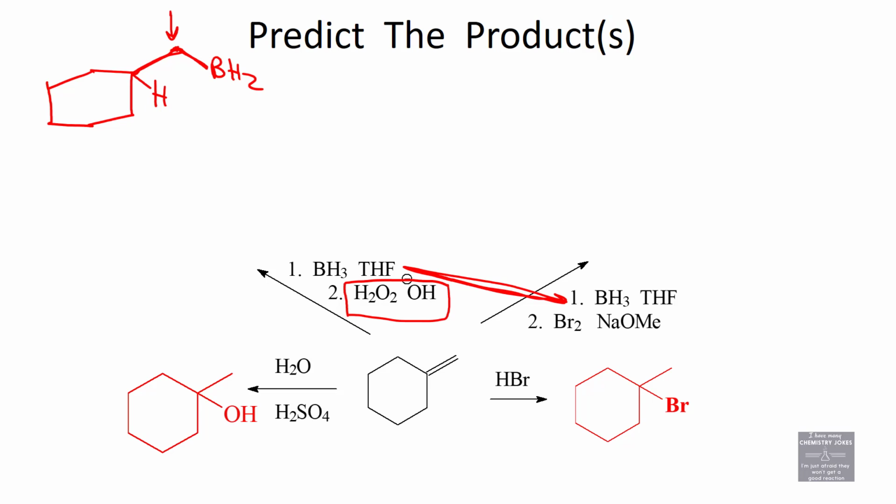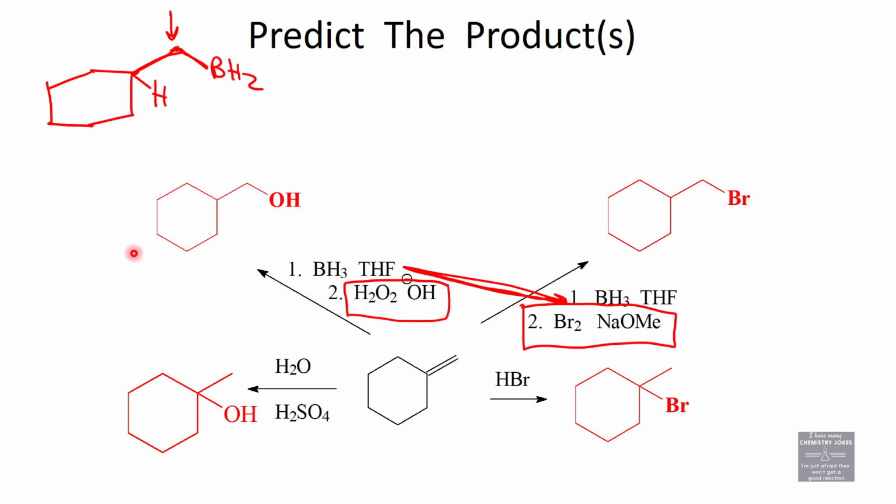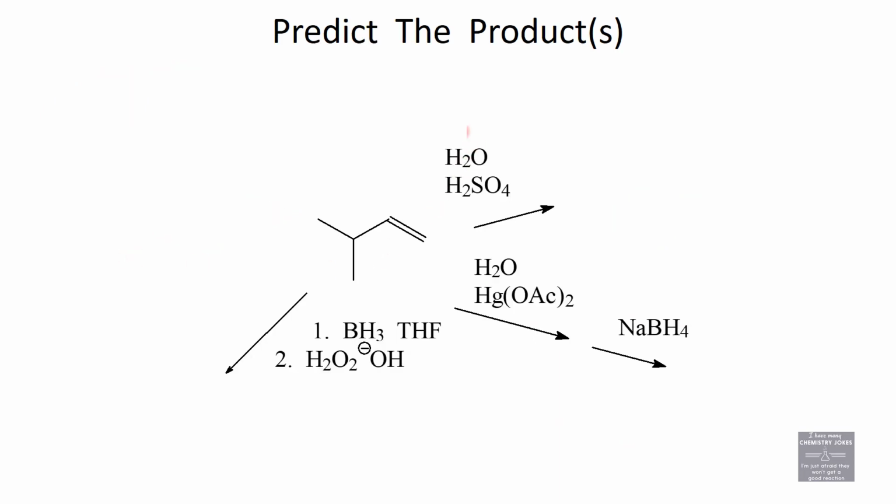But then this one is hydroboration oxidation. This is hydroboration bromination. In the right one, you replace the BH2 with a bromine. Done. In the left one, you replace the BH2 with an OH. Done. This set of 4 reactions provided me an alkyl halide that followed Markovnikov addition and an alkyl halide that gave me anti-Markovnikov addition. It also gave me an alcohol through Markovnikov addition and an alcohol with anti-Markovnikov addition. Yeah? Let's do a few more.